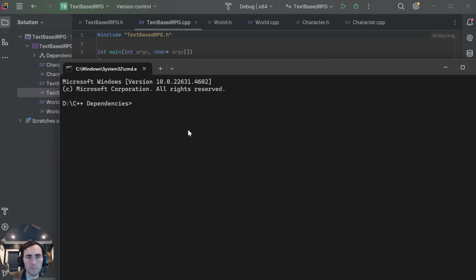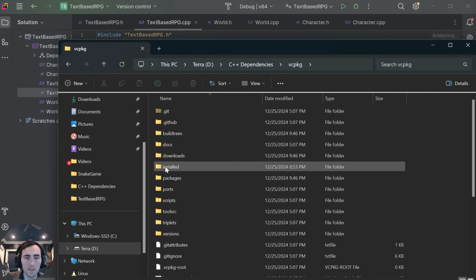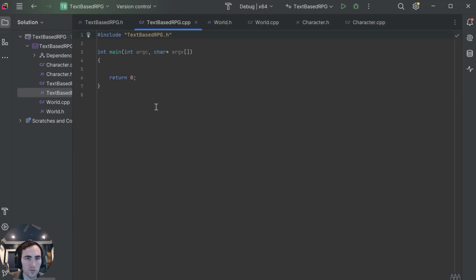Next, in the same command prompt, you're going to type in this command to install curl into your computer. Now, I have a 64-bit Windows computer, which is why I am using this command, but you'll need to adjust this to 32 if using a 32-bit machine, or Mac OS if you're using a Mac. Once you have that, it should be installed right here. And you need to keep this open because after that, we will go into our project.